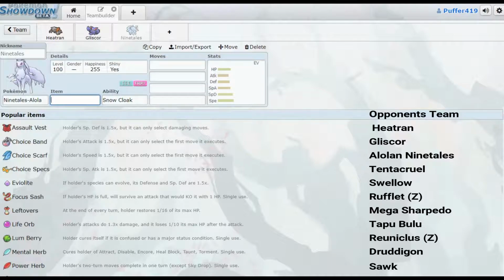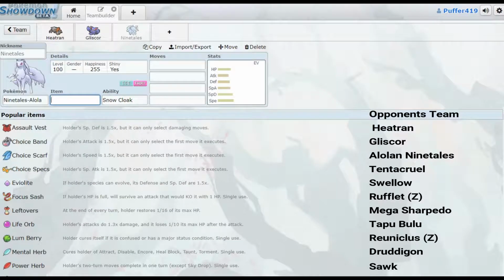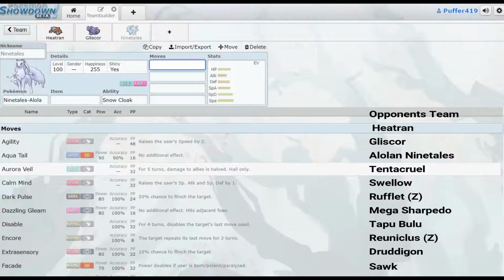Anyway. What does this thing do? You might be wondering. Oh, baby, this thing does a lot of damage. Anyway, it's got Snow Warning, meaning that it can summon the hail, which obviously I don't like, because it's hail. But that's not it. It also gets access to Aurora Veil. Mix that with Light Clay, and that means, what, for 8 turns, I think? 8 turns, because it can sub the hail.